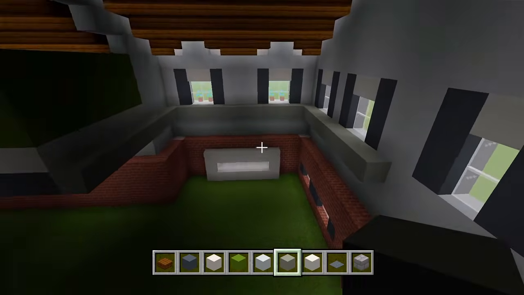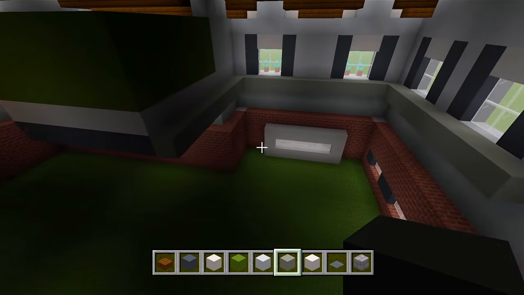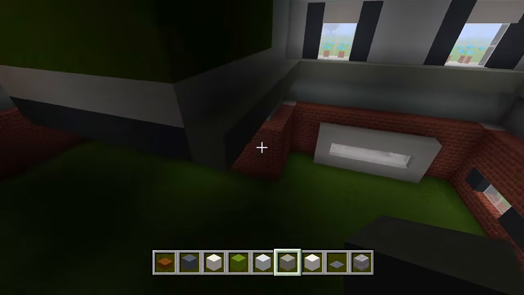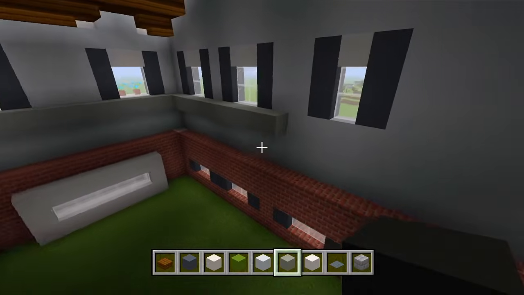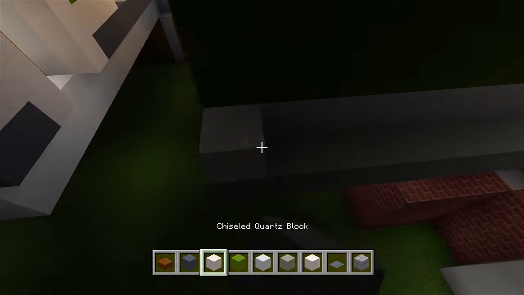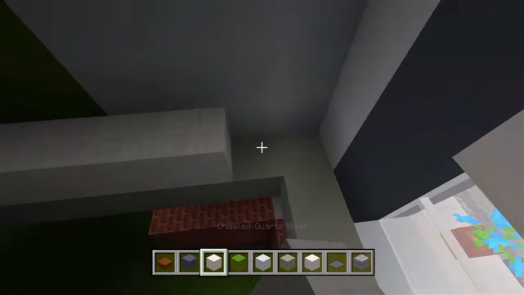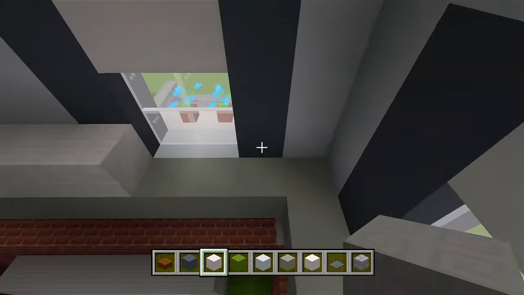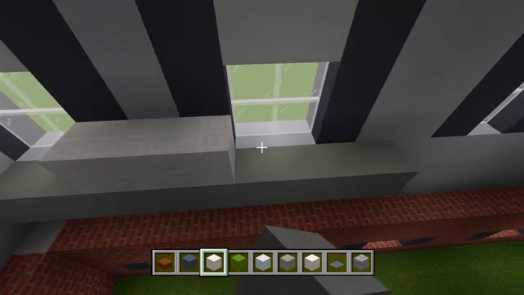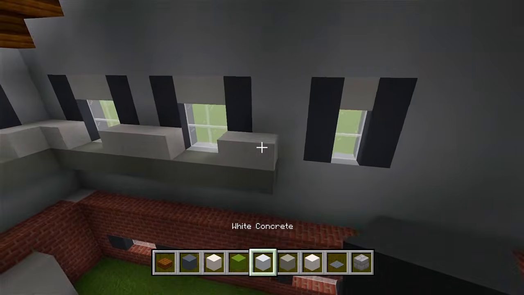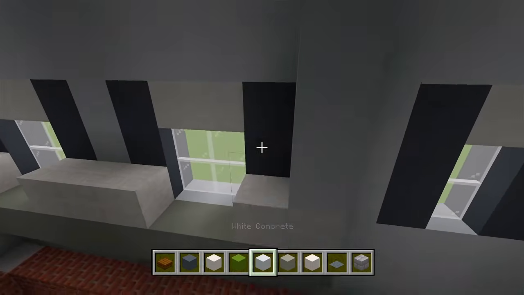Okay, and we will have another wall brought in right here. We do have a doorway here, which I have to remember exactly where it's marked out. So let's not fill in that wall quite just yet. But let's have a layer of chiseled quartz on top of the light gray. Once again, make sure to skip over these windows. Okay, so it's like that. And now we're gonna have 3 layers of white.